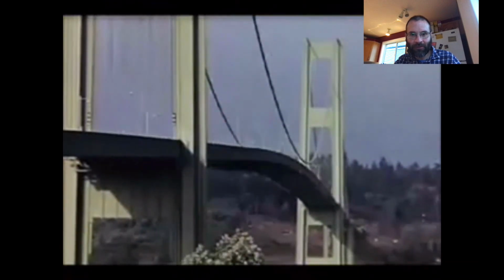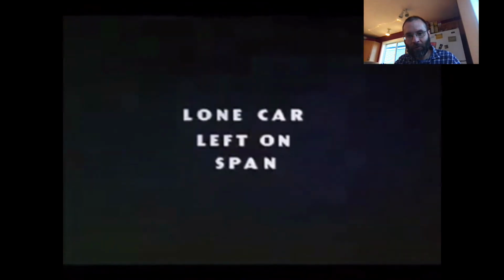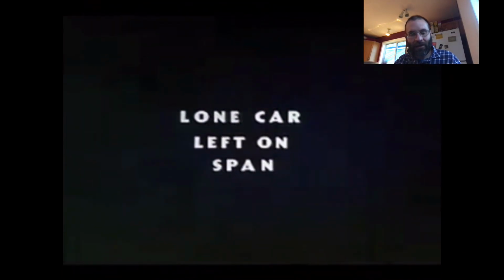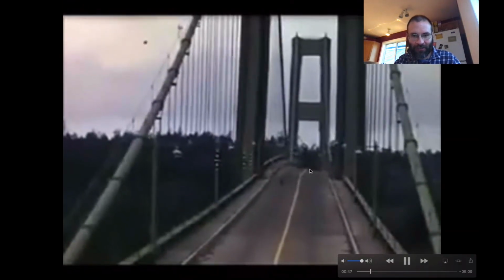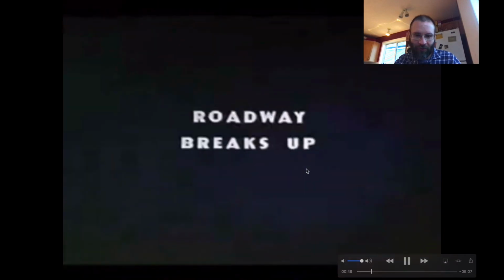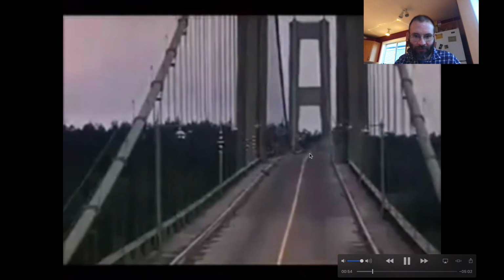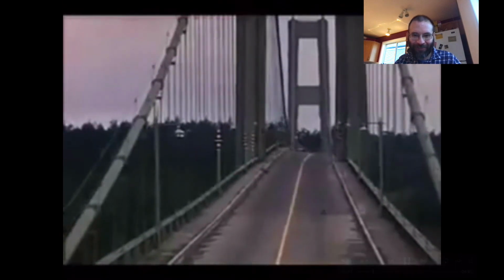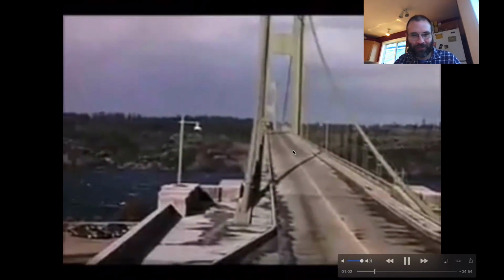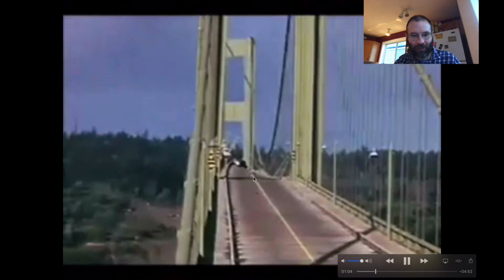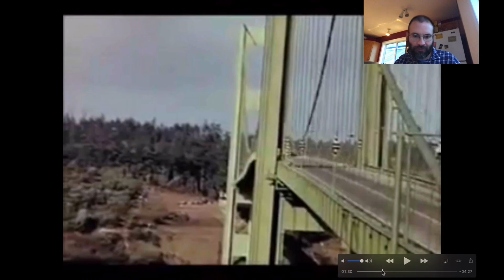to function like this. You can see here, this is a standing wave. So there's kind of a spot in the middle where it's not moving much. And then the sides of it are waving up and down. They tried to put cars on the bridge to kind of dampen out the vibration. But you get the same sort of thing here. Like in the middle, we're seeing not much motion. Well, okay, a little bit. And then on the sides, it's bouncing up and down. So it's not really traveling through the bridge. It's just kind of sticking around, which is going to cause a lot of problems for the material and structural integrity of the road surface, right?